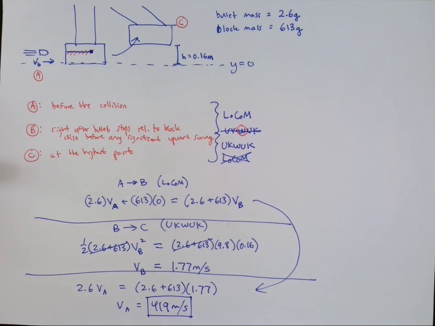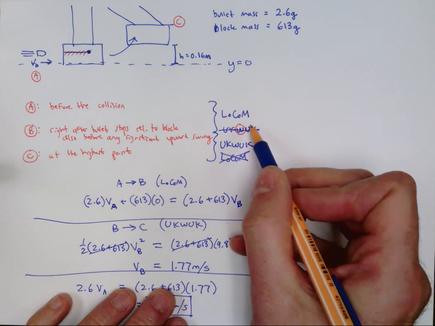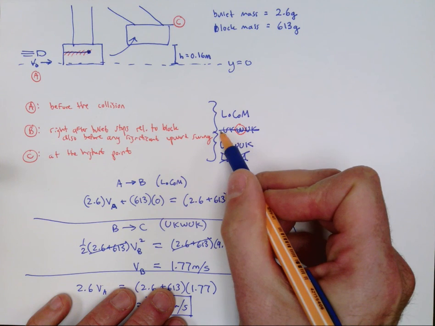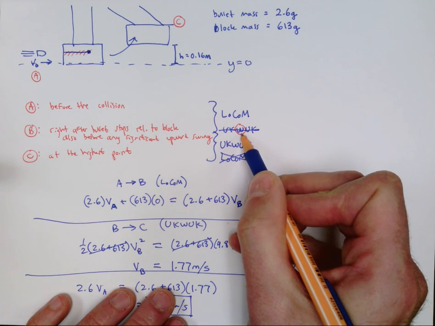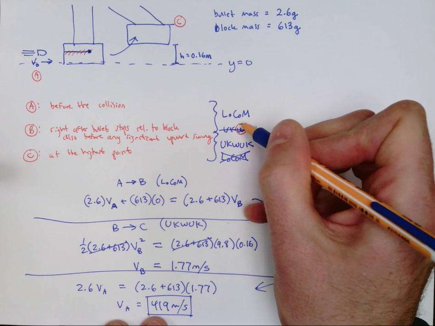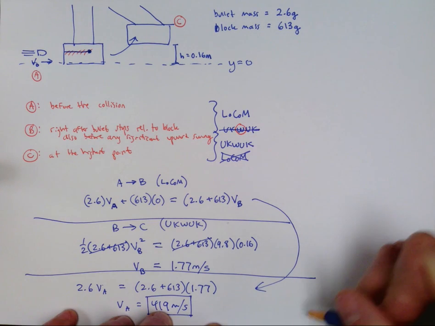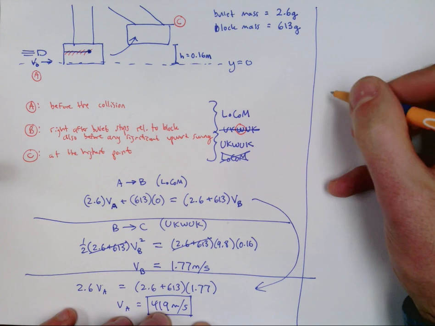Let me give you a follow-up here. A very, very common follow-up is, how much energy is lost to heat and other forms of energy as a result of this collision? So that's where we actually can go back and use this equation right here, and the energy lost is just equal to the work done by the non-conservative force. So now that I know all these velocities, I'm going to go back to this equation and solve for the unknown W. So maybe I'll do that on this side of the page.